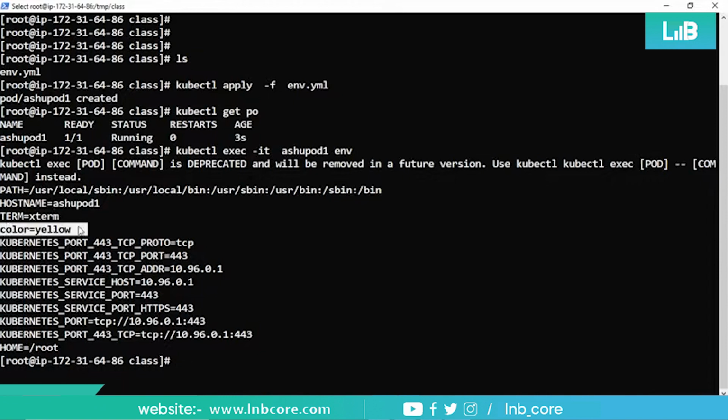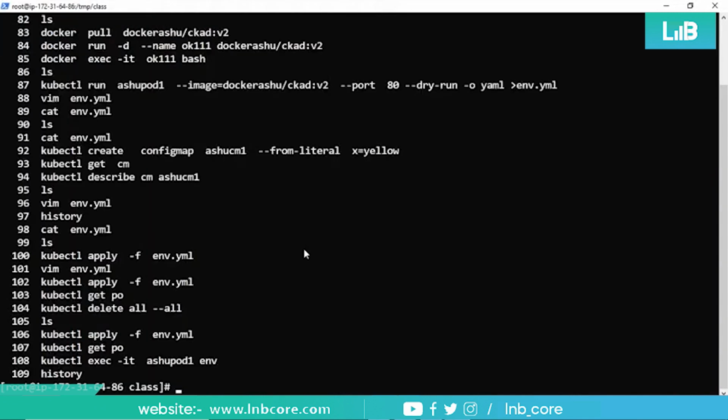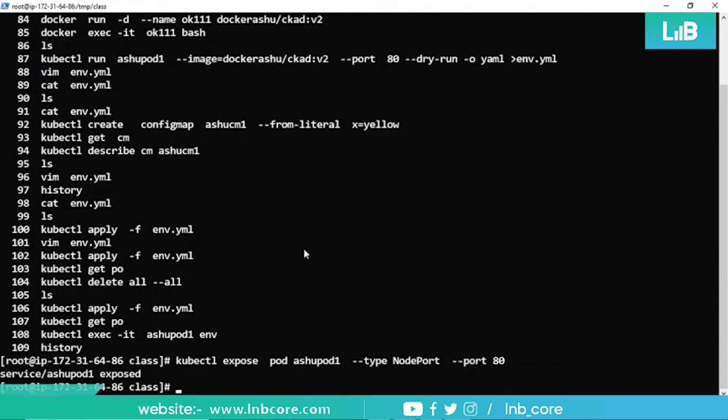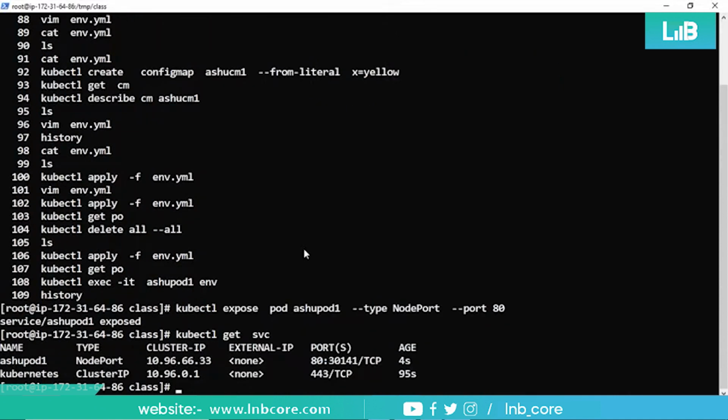So this is the yellow color, and what I'm doing right now is exposing the pod, with the pod name, type NodePort, port 80. Alright, get service.